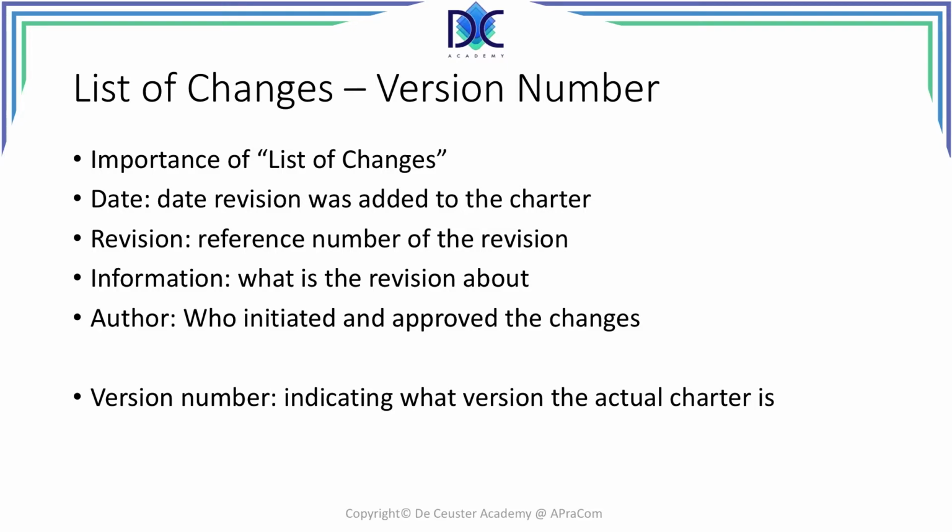The revision reference number. You have to identify a system how to write the revision in a logical format. Some information about what the revision is about and the author of the revision or the person who approved the changes. Like I said, the version number is very important. You have to be sure that you have the right version number and of course that you're using the right charter.